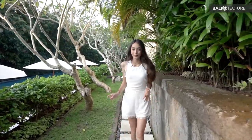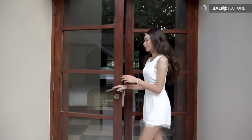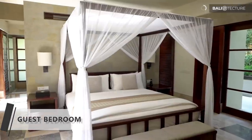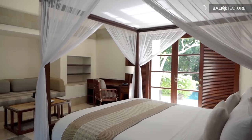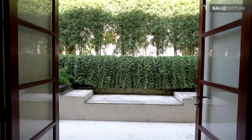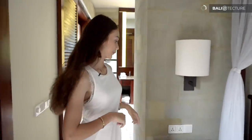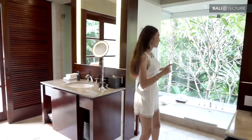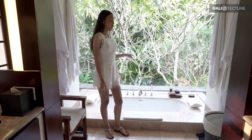We're going to check out another room at this villa, right down here. They've got the bed, they provide a mosquito net, a sofa, TV, a desk, and they have an outdoor area so if you want to chill outside you can. And right over here is the bathroom — they have the his and her sink, the toilet, the wardrobe, and what I love is they've got the bathtub with a view. If I was staying here I would be in this bathtub all day.